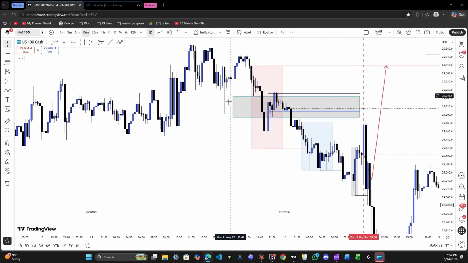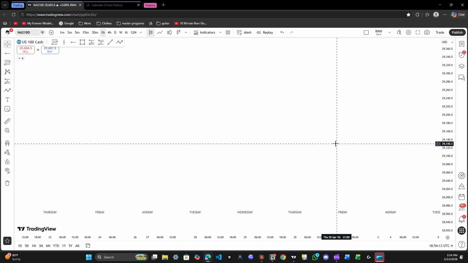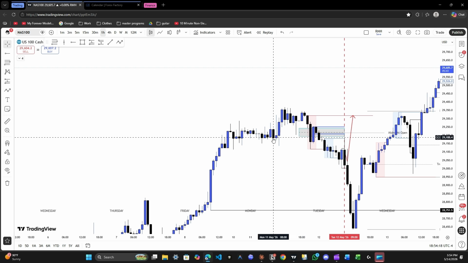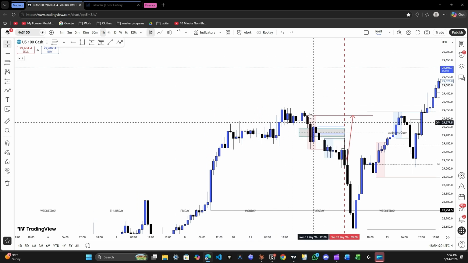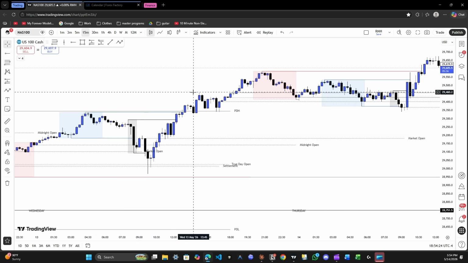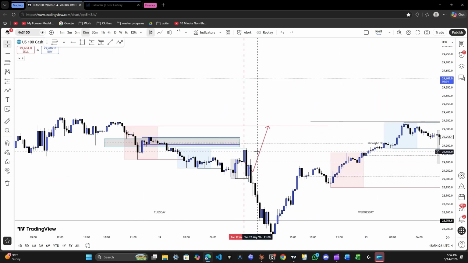Just because I said, according to Blake theory, on the 1 hour, we created a bearish fair value gap right here, and we're disrespecting bullish order flow. As such, even though there is a possibility for longs, I don't want to be looking for longs because I layered multiple confluences.